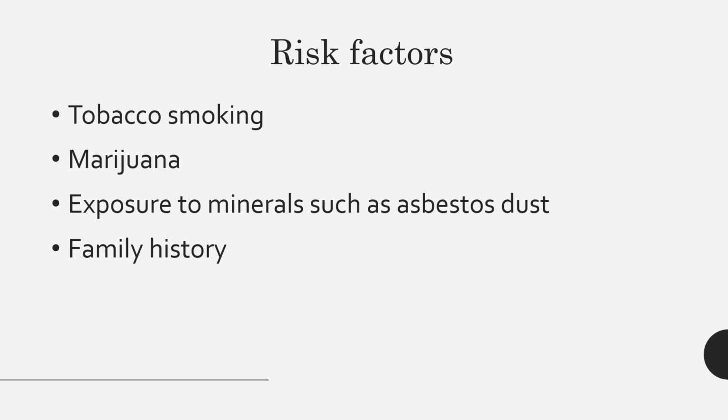Risk factors are similar to that of adenocarcinoma and include tobacco smoking, marijuana, and exposure to minerals such as asbestos and a history of cancer running in the family. Note that asbestos is a mineral released by factories manufacturing asbestos-containing products, and this dust can be inhaled by people living nearby. Although the use of asbestos in building materials has been banned across Australia since 2004, there is still this asbestos chemical in some older buildings and fences.